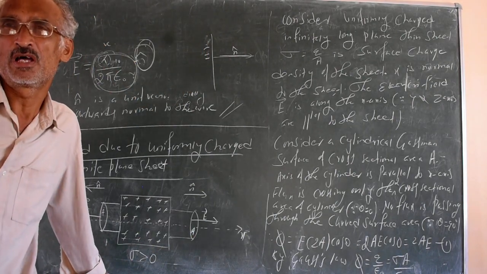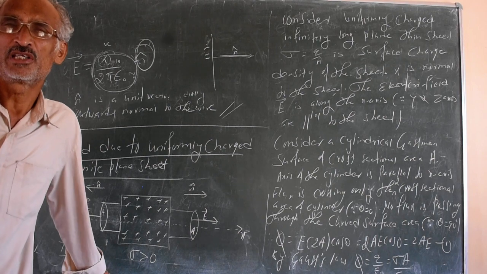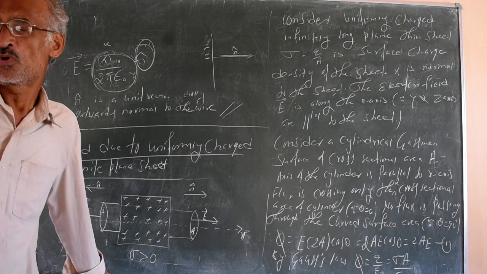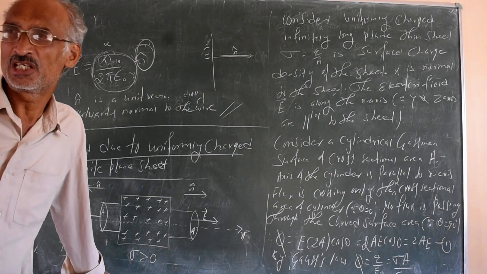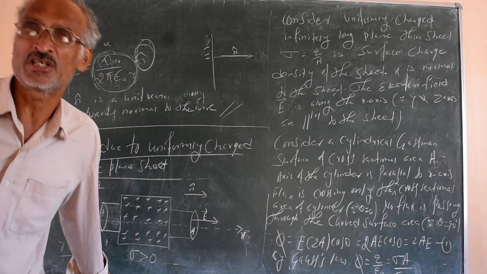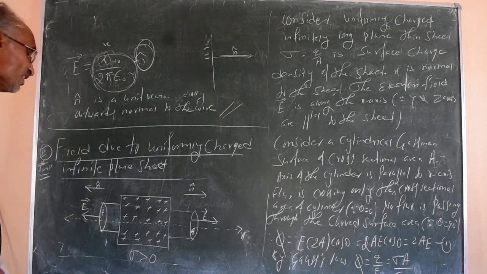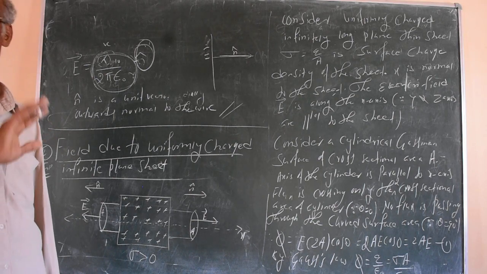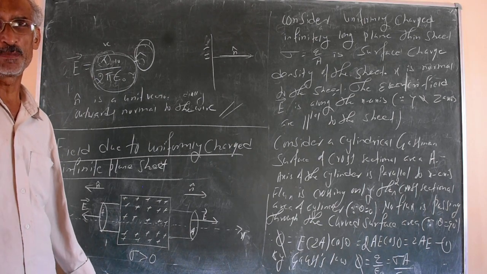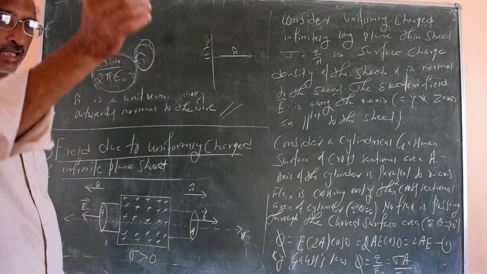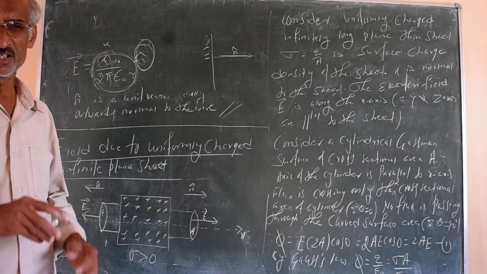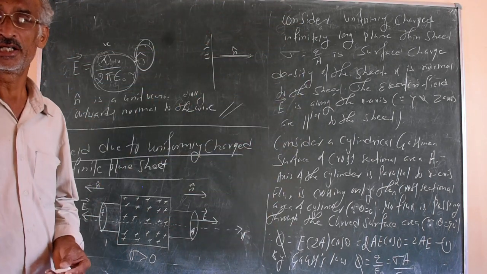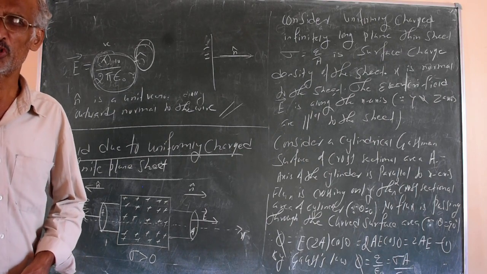If a wire is charged or a plate is charged, automatically the charges are tightly packed, electrons and protons are tightly packed, so there is no separation between them. In such cases the charge distribution is called continuous charge distribution. Even though the individual charge is discrete, an electron is a discrete charge, their spreading is continuous, no gap between them. Just like an ant line, individual ants are separate bodies, but the ant line is a continuous line concept.